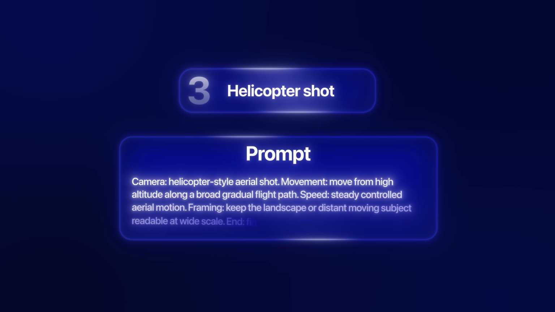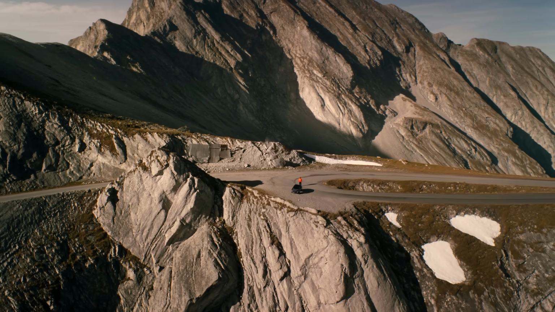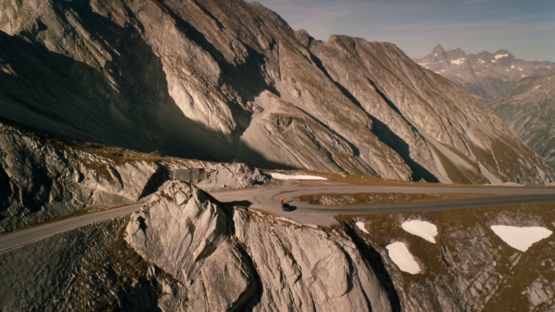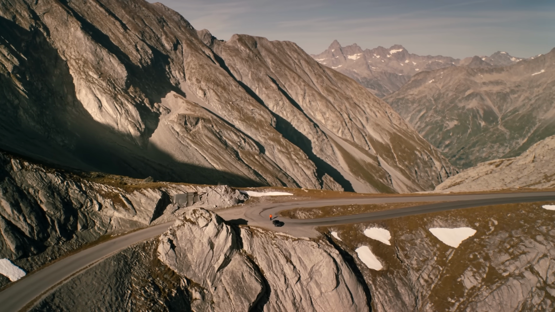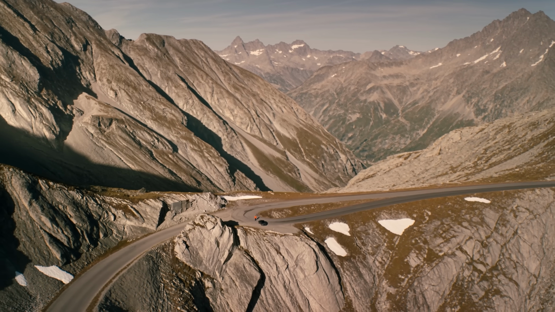When you think of drones, you might also think of helicopter shots. When it comes to helicopter shots, they are like high altitude shots, but a bit more gradual and a bit more steady. They can be used for grand opening scenes, immediately establishing a massive set or environment, which you can fly over or show off a car driving away or even following a car.